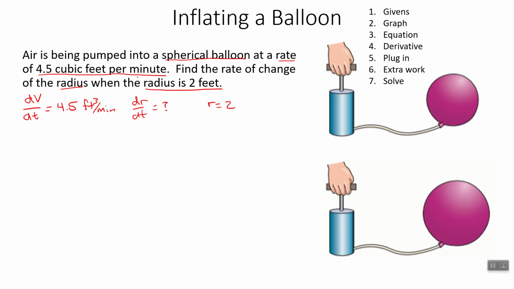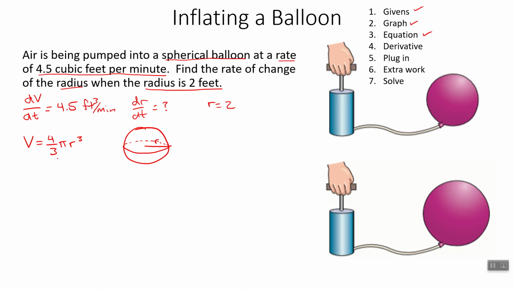So we need to have the volume formula for a sphere. Usually they'll give this to you. But volume for a sphere is 4/3 pi r to the third. All right, so I guess we can take one of those and make a graph if we want, or I can just draw a little picture here. Here's a sphere. Here's our radius. I suppose I should make it a sphere instead of just a circle. So there, now it's a sphere. Beautiful, right? I know, I'm an artiste. So we've got givens all written down. We got a graph. We got an equation. Our graph here is our picture, by the way.